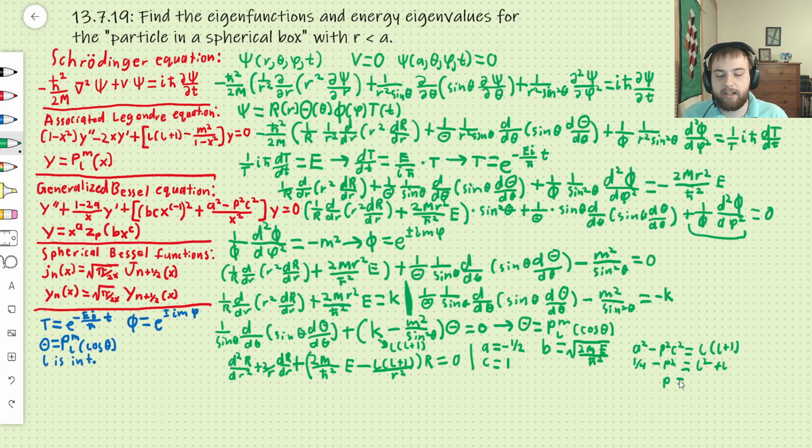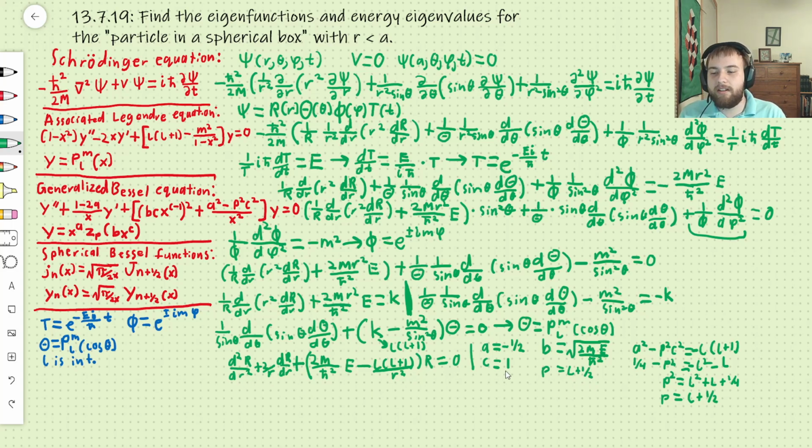actually, oh yeah, I was like, well, this isn't working. That's because that negative is very important. You can't forget it. So this is negative. This is negative. And then this is also negative. Sorry about that. So that means that p, you put the 1/4 over there, becomes a negative 1/4. You cancel all the negatives. So p squared is going to be equal to L squared plus L plus 1/4. And if you know your factoring, you know that that means p is equal to L plus 1/2. P is equal to L plus 1/2.